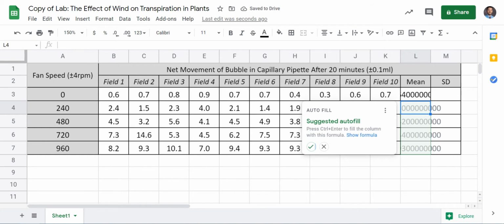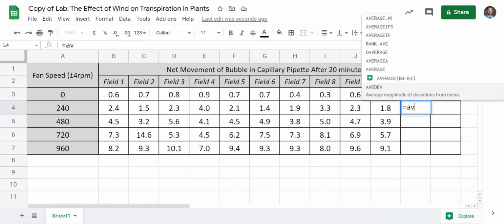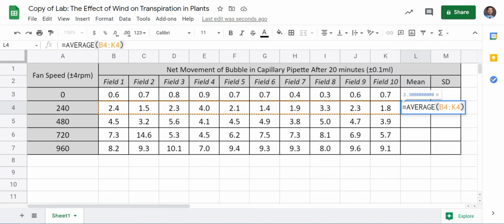Now it's trying to say, hey, I know what's going on, and it's going to try to autofill. But I'll show you how to do this one more time just to avoid that. Type in average, and again, make sure that it corresponds to that. If it is, you are good to go. Okay, and another way you can do this, it's a shortcut, but since this is technically an equation here, you can see the equation is up there.